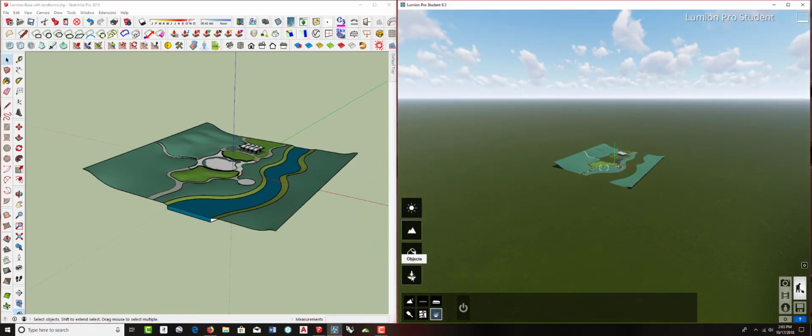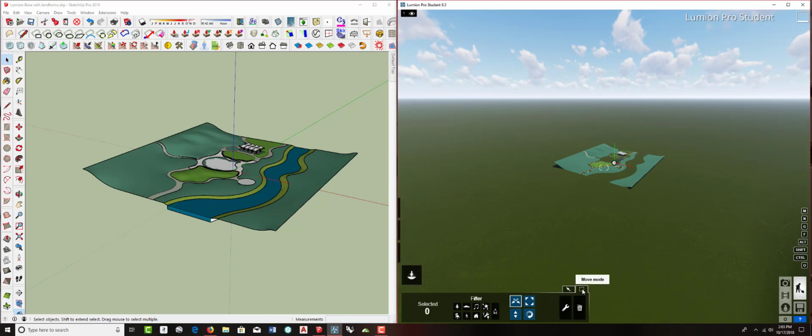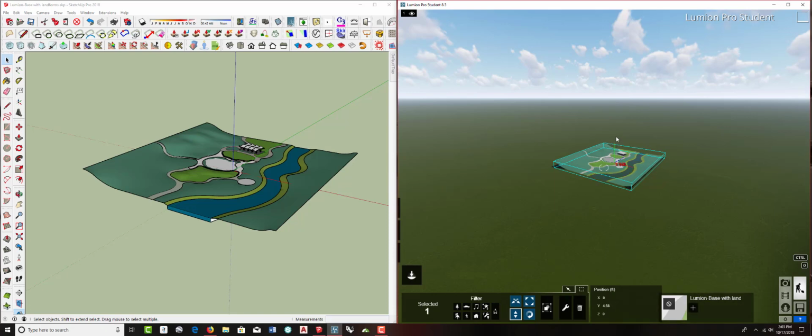We're going to activate the window. Just going to go to my Objects tab down here and click on the little rectangular marquee and go into Move mode. I'm going to choose Change Height, and then just grab this button, hold the left mouse down, and pull it up until the water and everything else is up out of there.